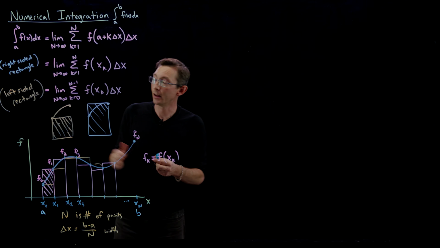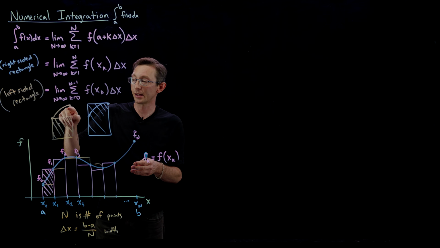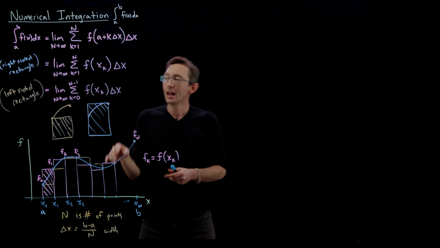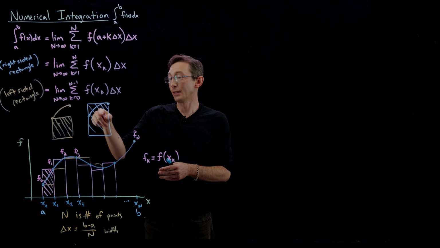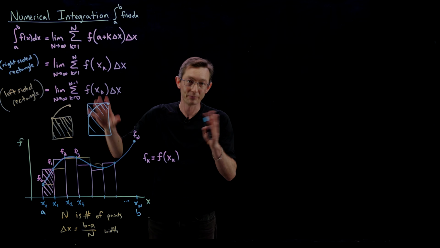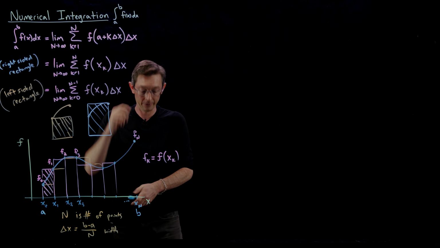And so like I said, if I have a positive slope of my function, the left-sided rectangle is going to underpredict. It's going to miss all of this region here, so this is missing. And the right-sided rule is going to overpredict. It's going to actually overestimate all of this stuff here. So you can already see where the error is going to come from. It's going to come from the first derivative of f.